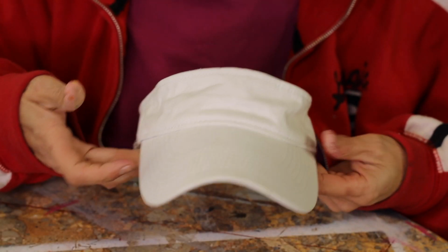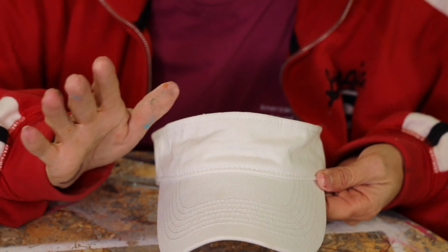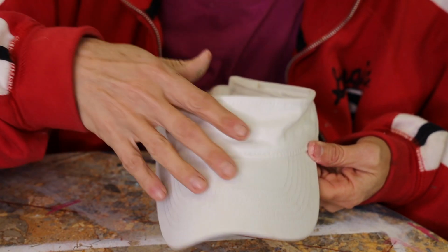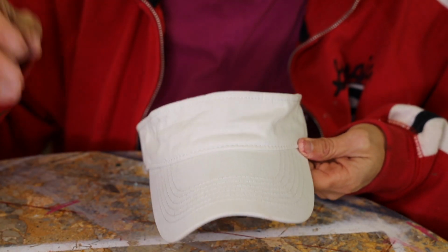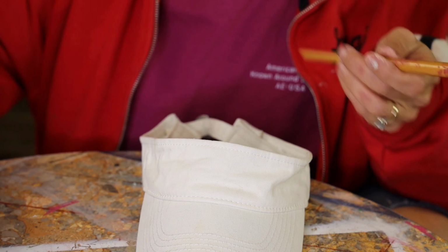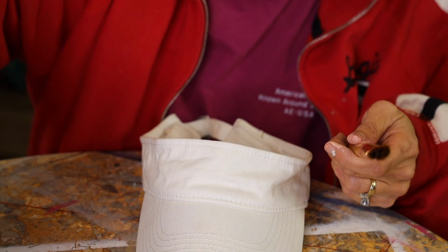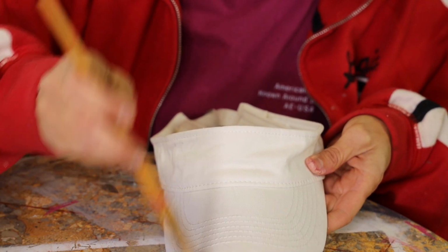Okay. Last hat. This is gonna be just something simple and basic. No art, no dealing with having to draw or design anything out. I just want this to look like splashes of paint on it. This is a fun hat, it's for summer. I just want some watercolor splashes coming down. So I am just going to play, like I said. I'm going to take a brush, nice thick fluffy brush, and I'm gonna get plenty of water. I have plenty of water here, and I'm gonna put some watercolor droplets everywhere.